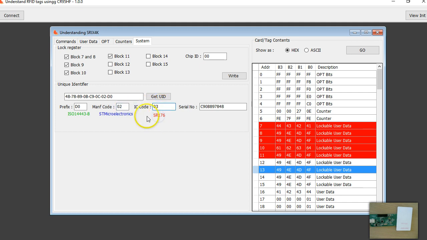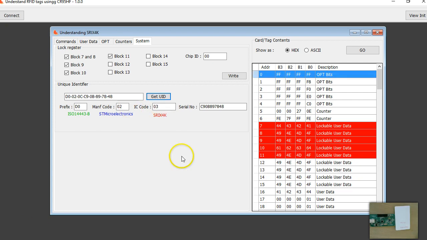There's something wrong here. This is not supposed to be SR176. There could be a bug in my program. Let me fix that and show the screen again. Okay, sorry guys, that's fixed now. So this is the 64-bit unique identifier. Every tag is unique.